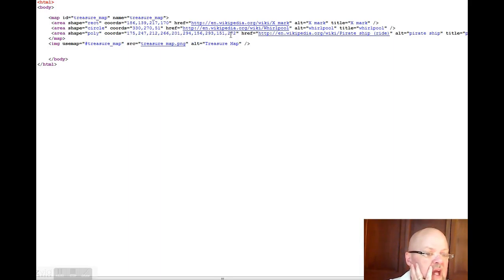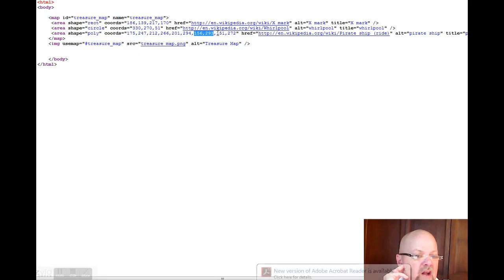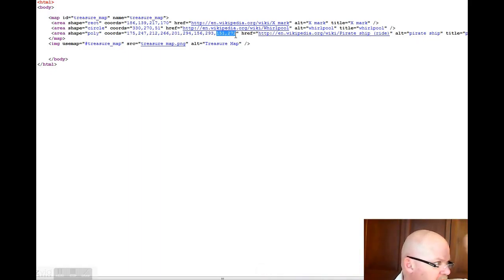We also have a circle. The circle does the same thing. We have our X and Y coordinates, and then we basically have a radius, okay? And that one's going to be the whirlpool. And then we have what's called a polygon. Now, this one's kind of weird because we've got a point here, another point here, another point here, another point here, and another point here.